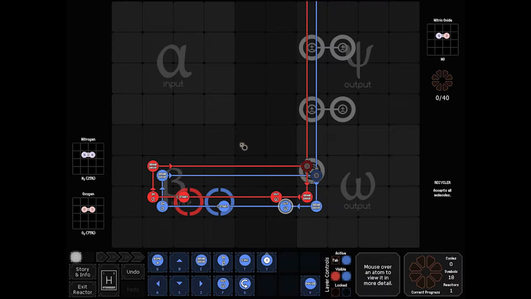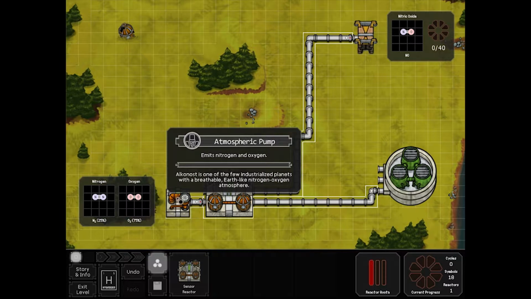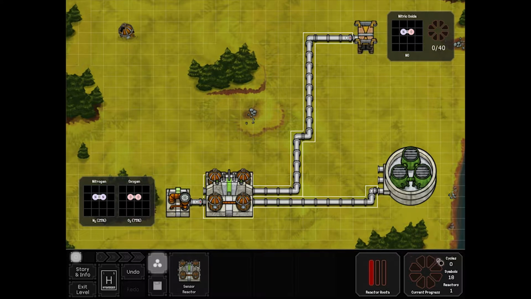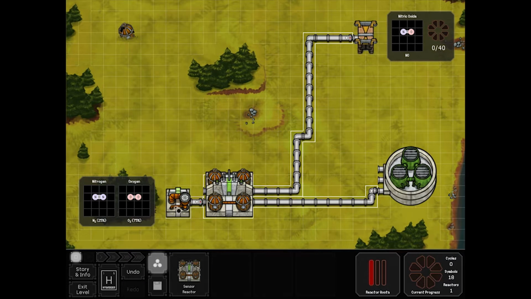Now, why won't this collide? The reason this won't collide is twofold. First off, you'll notice I have a single entry pipe here. Any production source like this will pump out one new molecule every 10 cycles, okay? Now, if the pipe is jammed, it skips the cycle. It doesn't backlog in the production, but it will backlog in a pipe.